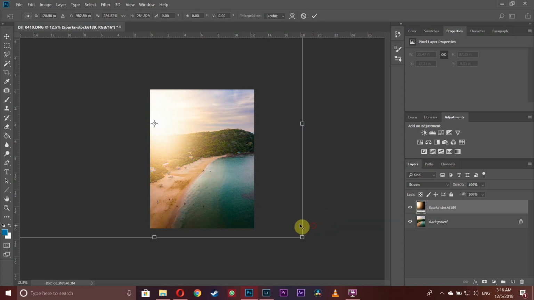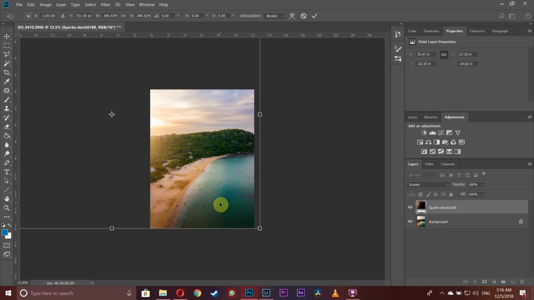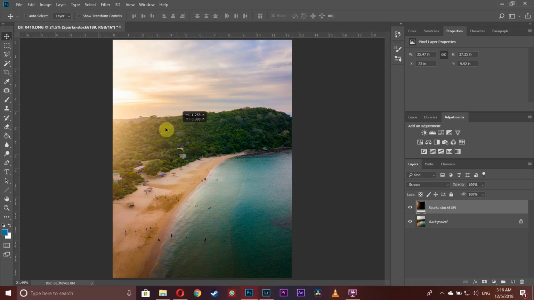We need to place it in such a way that the light looks natural. See, in this photograph the light is shining over this area naturally, so we'll have to make sure that whatever artificial light we are adding does justice to the photograph. So in this case I might place it somewhere over here, and yes, let's see how it looks.